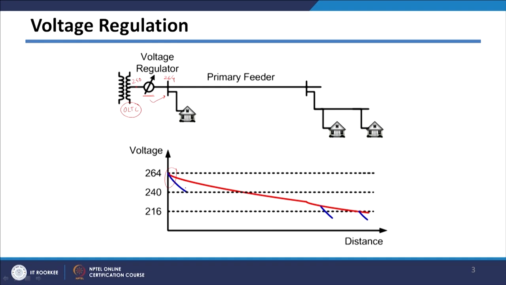Okay. So, there is this blue colored line which I have shown; these are nothing but your service drops. There will be some drop happening in service connections, and those drops are shown in blue. So, we need to regulate these voltages within the band.